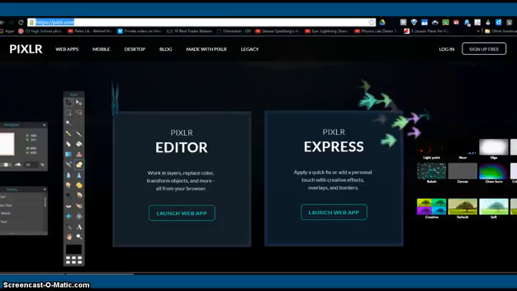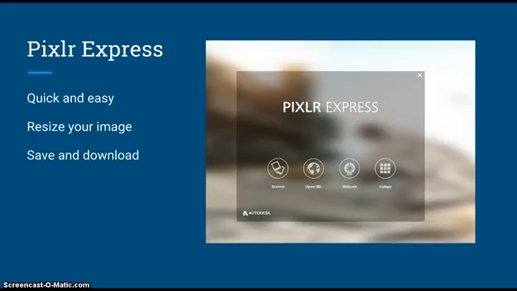make your photos smaller. So if you just launch pixlr.com, click on web apps, Pixlr Express, then you're going to get something that looks like this. Browse, or open a URL, or turn on your webcam, or build a collage. So if you just browse, you'll get an image, open it up, resize it, save it, download it back to your computer, and then you'll be able to use it.